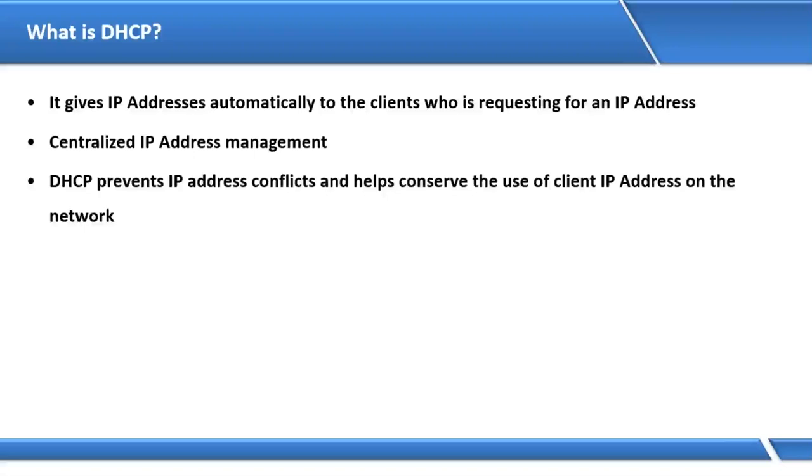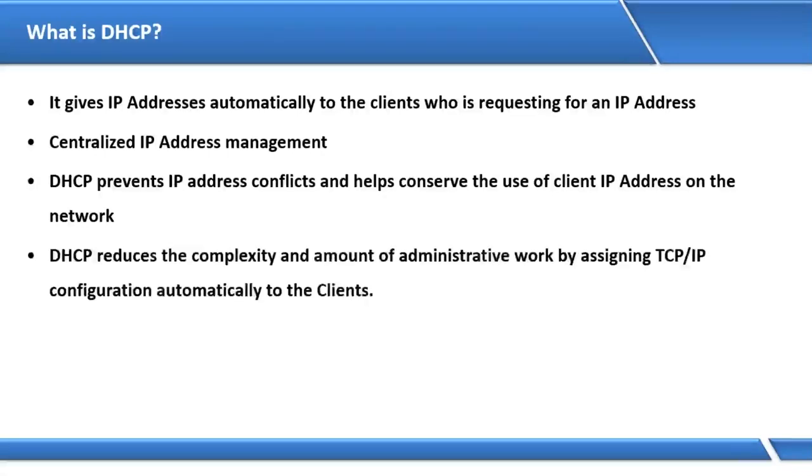And it helps conserve the use of client IP addresses on your network. Conserve means it is not giving odd IP addresses to clients, it is giving sequential IPs like 10.2, 10.3, 10.4, 10.5 to each and every machine. It's not wasting the IPs in the network. And the DHCP server reduces the complexity and amount of administrator work by assigning TCP/IP configuration automatically to client computers.